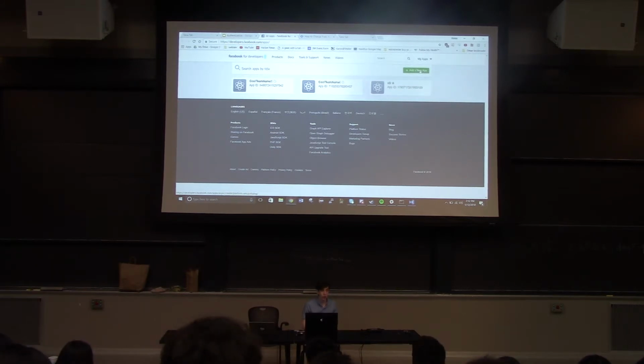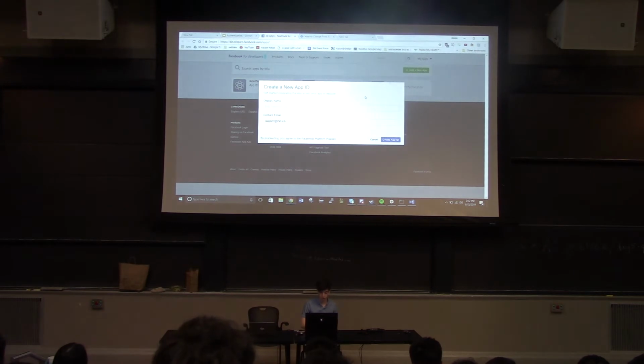Alright, click add a new app. Contact email, asipser@mit.edu. By the way, guys, I didn't know this when I made my first app, I gave it a swear name that I had to delete later. If anyone authenticates, they're going to see the display name. So make it something that you actually care about, because likely you're going to be using the same app that you use here. Make it something somewhat legit, like maybe your team name or something like that.